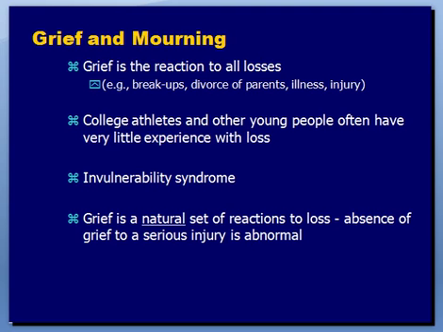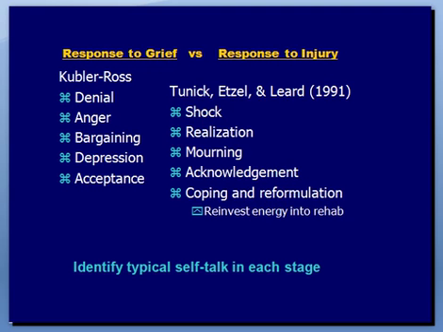However, one thing I want to emphasize is it's a very natural reaction to loss, to losing something, and to not have that reaction to a fairly serious injury would be a strange thing. So you should expect, if you're working with injured athletes as a coach, as an ATC, to see some grief reactions, maybe wanting to be by themselves, not wanting to be around the practice environment, feeling a little bit down, not quite like themselves. You should see that. And there's a series of stages that athletes typically go through in dealing with injury, and that's the Tunick, Etzel, and Leard model on your right.